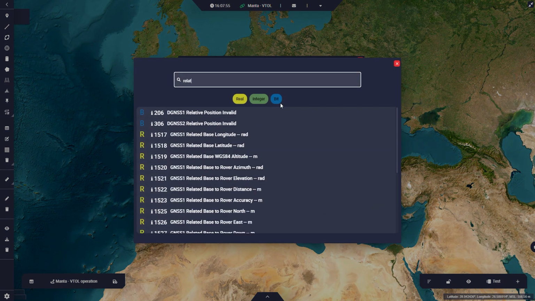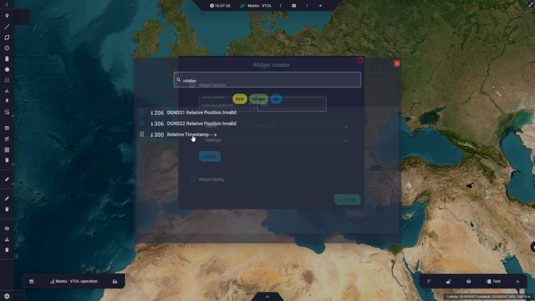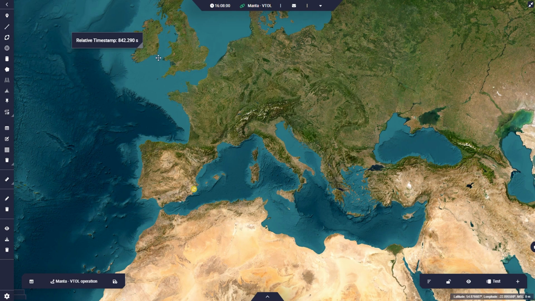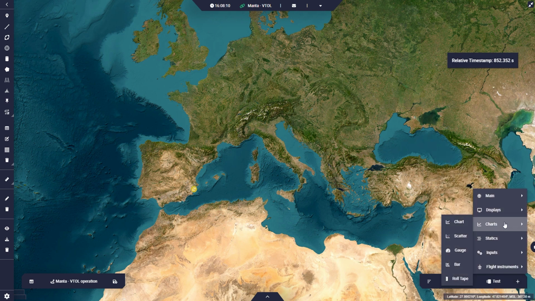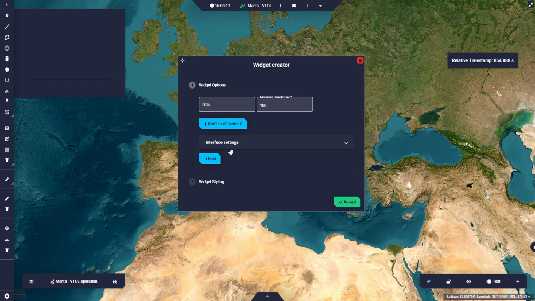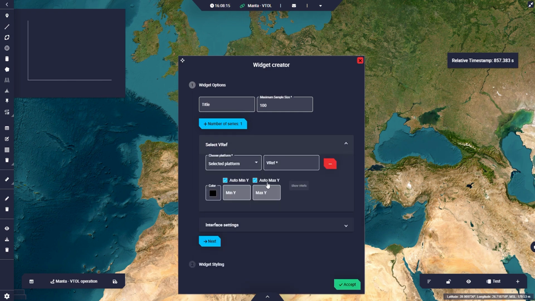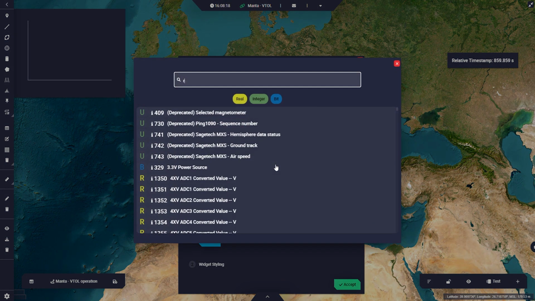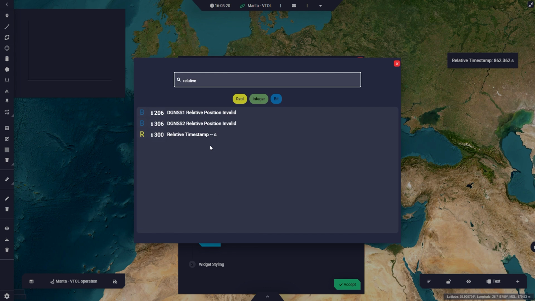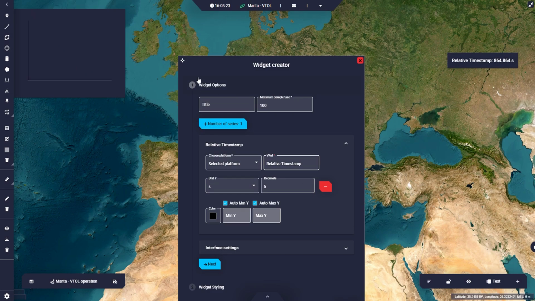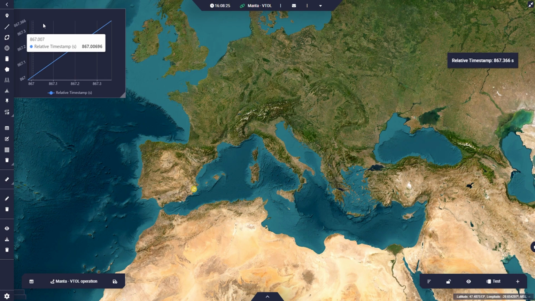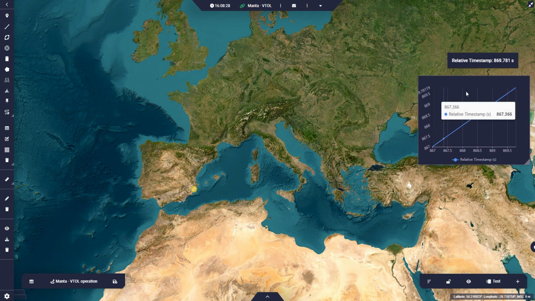Through the use of the label, we will be able to check and monitor the values of the variable during the mission. We can check a real, integer, and bit value, but we can also plot them through the use of the plot. I will just plot the same variable here, and we will see that the value is now plotted.